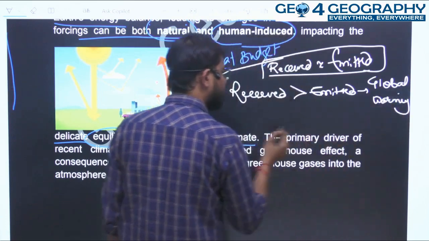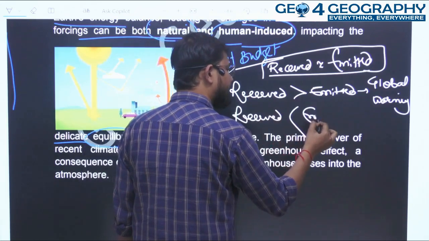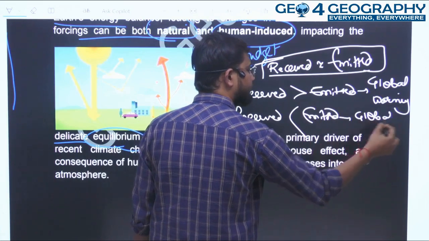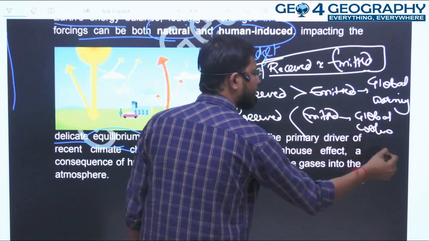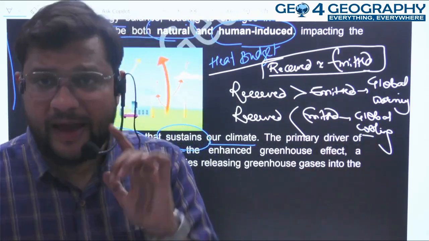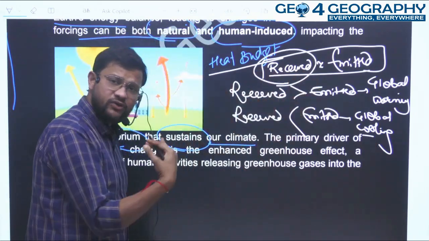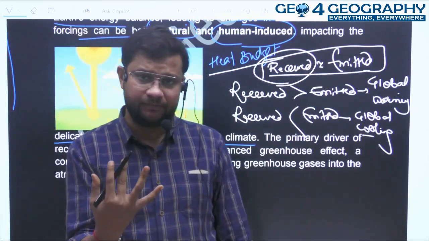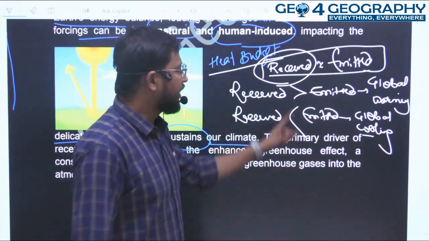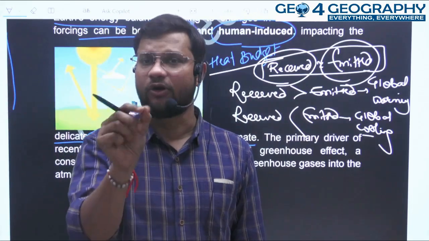And what if received energy is less than what is emitted by the Earth's surface? Result is global cooling. क्योंकि energy excess release हो रही है, you will find global cooling is that phenomenon. So which factors lead to impact on either energy received, insolation, global radiation, or the global terrestrial radiations as well? That then defines the climate forcing factors or agents.